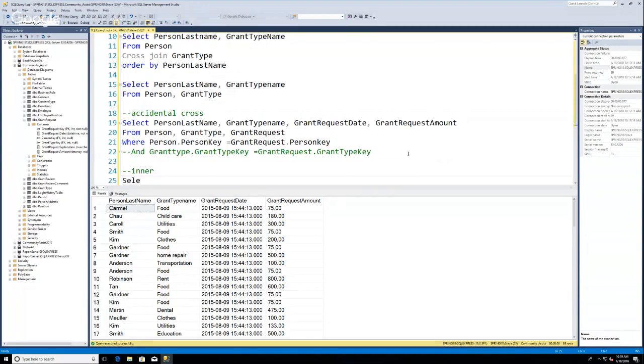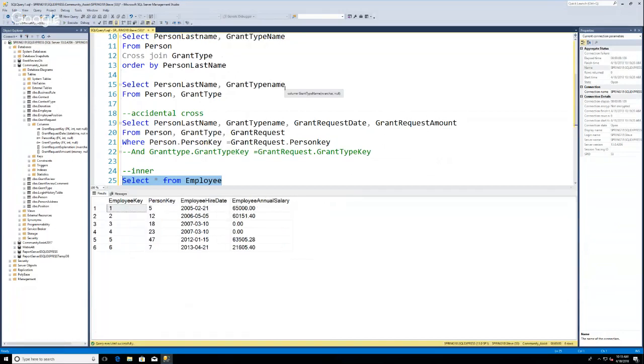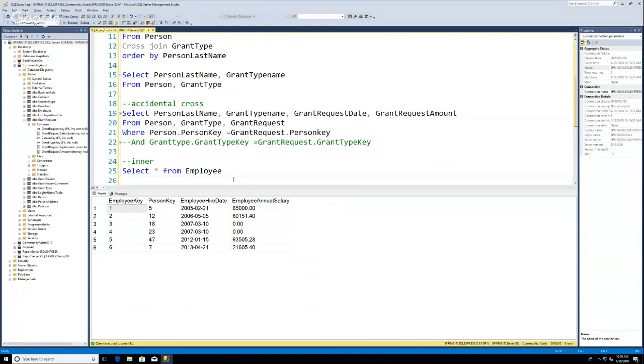If you do select star from employee, I'm just going to run that. You'll see, you don't know what their names are or anything about them, so you might want to know that, right? So we'll just do a simple join to get those things. The idea of a relational database is you break things up into smaller and smaller sets. But when you want to look at the data, typically you want to pull it back together. Humans want to see things in context. Knowing that this employee is 5 tells you nothing.